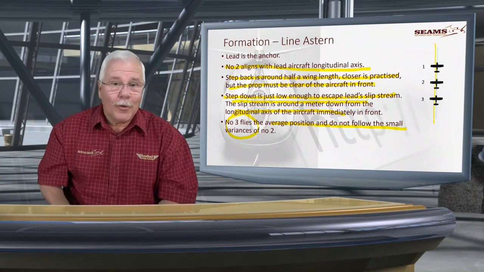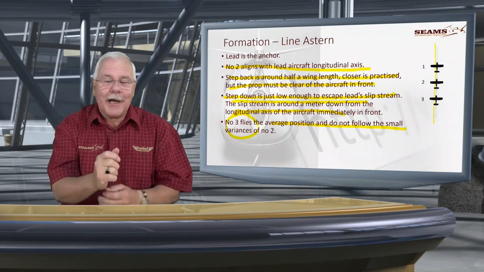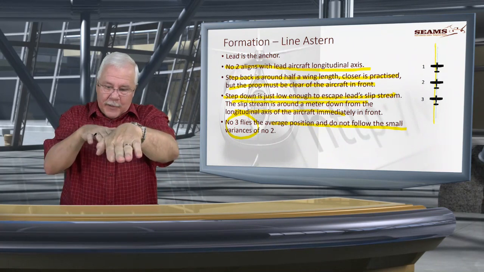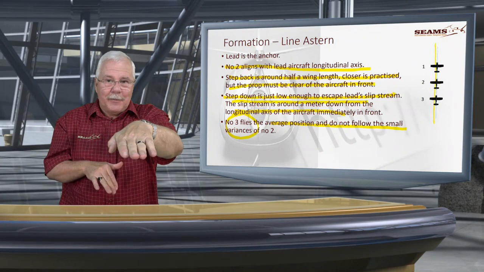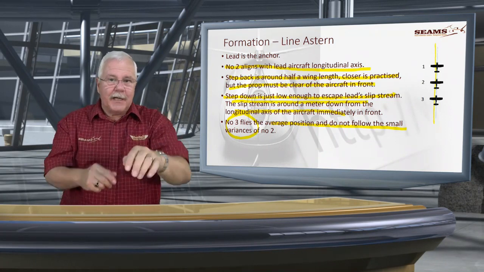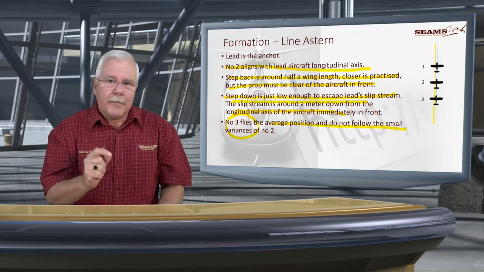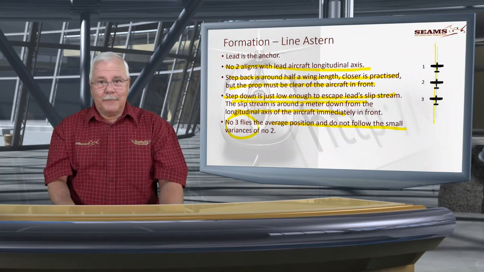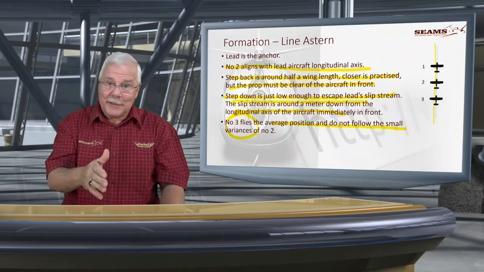You cannot take all the mistakes or the problems into your hands with the guy in front of you. So lead will be steady. Number 2 will do slightly that. Number 3 mustn't follow number 2. Number 3 must fly the average position, and everybody's got their own problems. Okay? So don't fly on a problem, and that's why I say fly it on an average position. This is good information, all right?